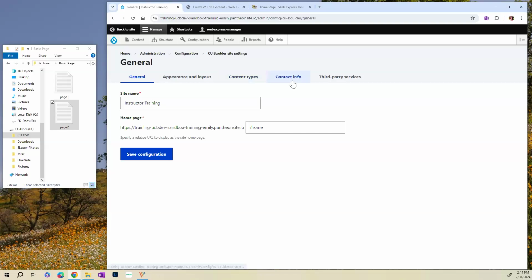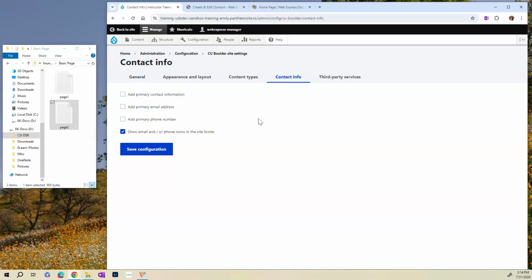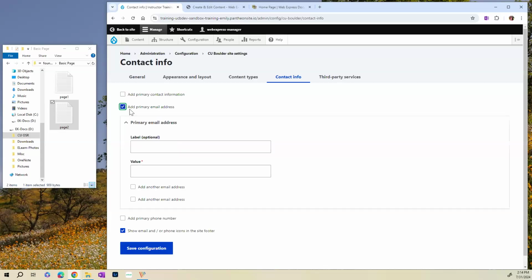Now I want you to click on that Contact Info tab, because there are a lot of options that you can do to add contact information in that footer. What people typically do is just add an email and a phone number. So you could click on Add Primary Email Address, and you'll notice that there is a label option.